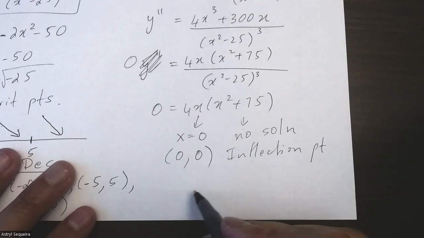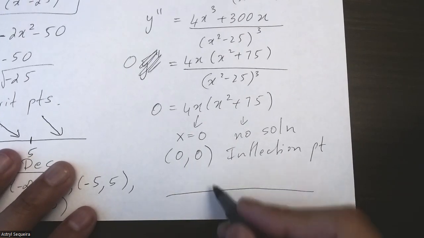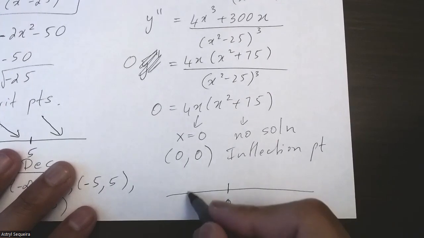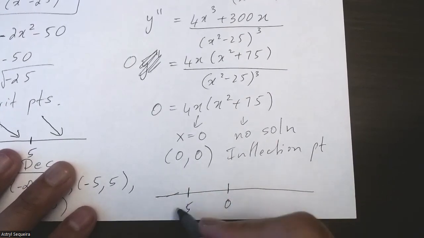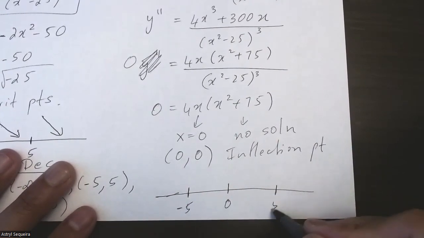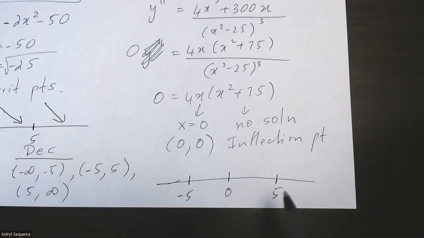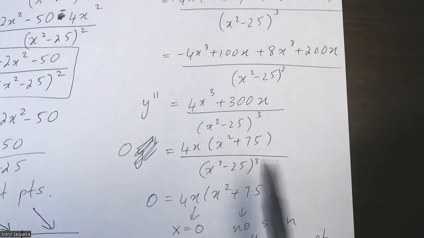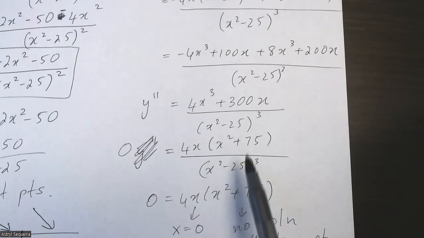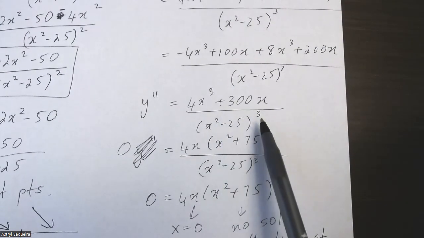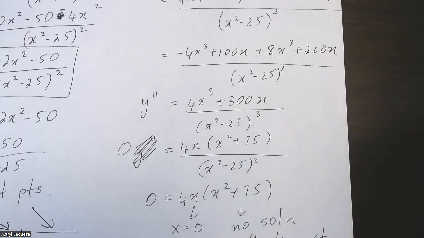Next thing I want to do is find my intervals of concave up and concave down. So on my number line, I will put my inflection point, and I'll also put my vertical asymptotes as well, because on your second number line, you have your vertical asymptotes and your inflection points. So I'll start by subbing in negative 6 into this equation over here. And actually, I'll do this one here. Because the bottom is cubed, you have to put it into the whole equation to get an accurate solution. You just cannot put it into the top. You got to make sure to sub it in the top and the bottom.